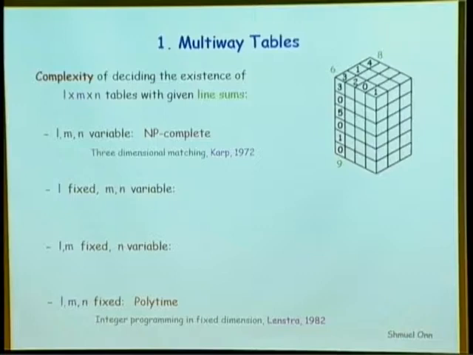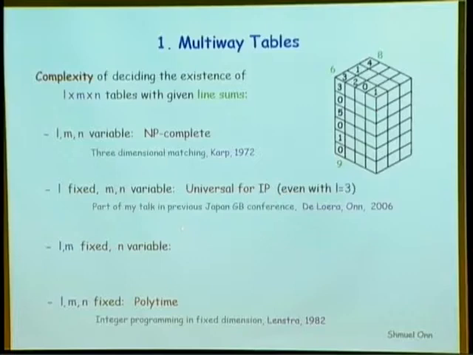If you have more layers, 3 and more. If you have 2, then this is basically still a two-dimensional problem, because if you know one layer, you know the other, because you have the line sums from here. So one is determined by the second. So 3 is the first interesting case here. And it turns out, and that's something I want to discuss a little bit more later, that 3 by M by N table problems are universal for integer programming. I'll explain this in a second. But before that, this is something we have known for some time now, and I want to discuss it, but let's just finish this classification.